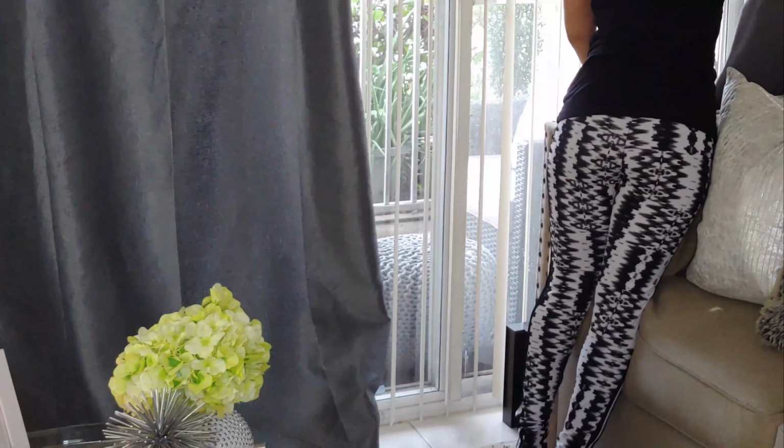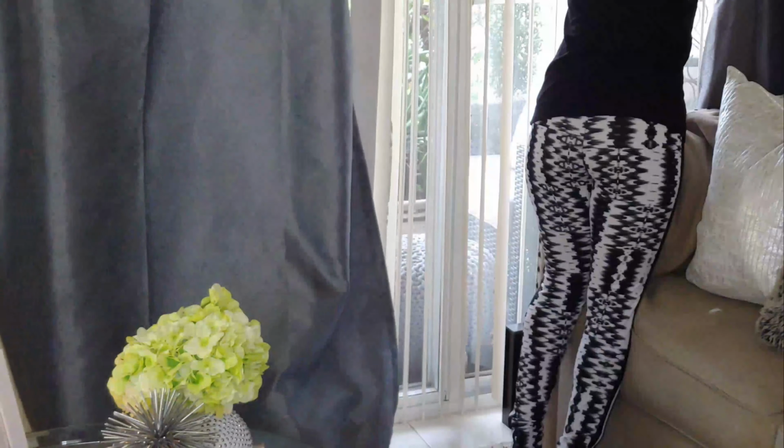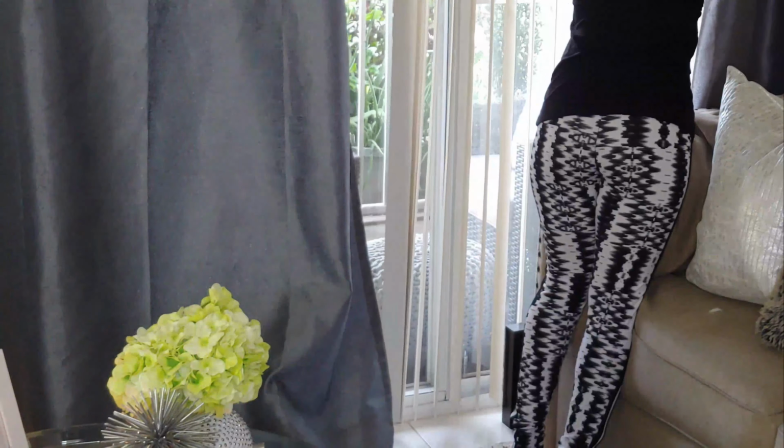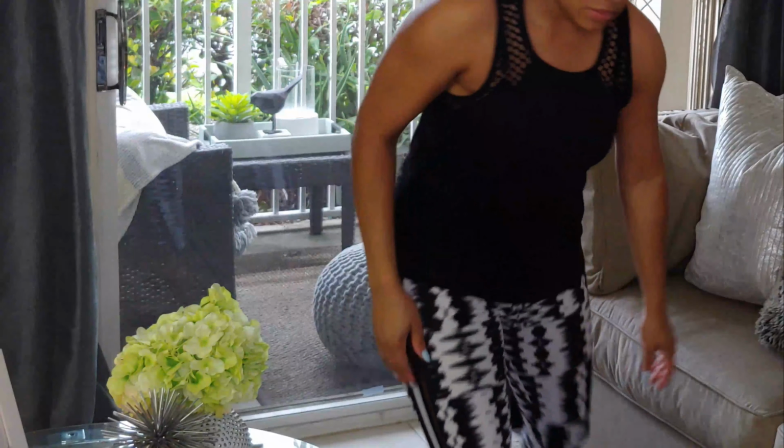So now I'm gonna open up my blinds and move my curtains back so I could wipe the sliding door glass down, get some of the dust and grime off the glass and the aluminum framing around the glass. So I'll be using my Windex with vinegar cleaner to clean the glass.